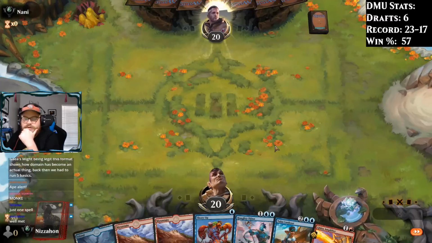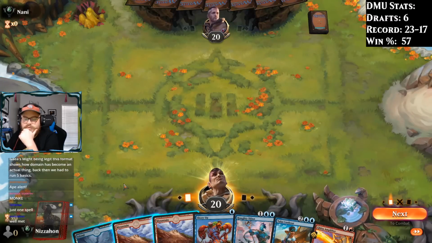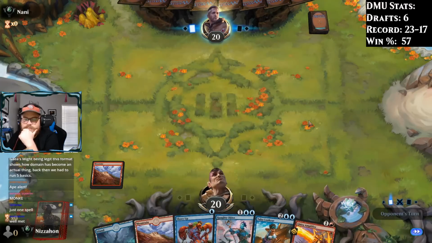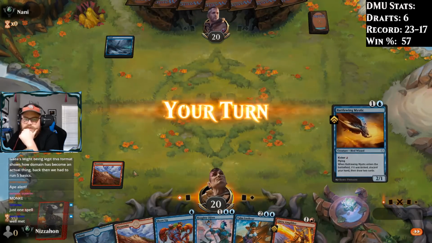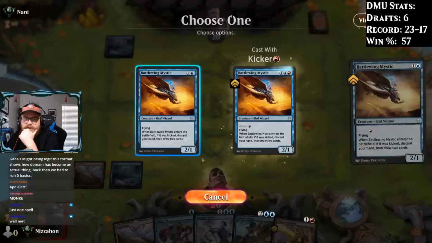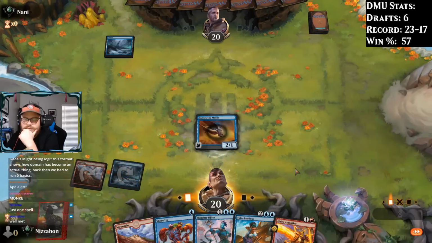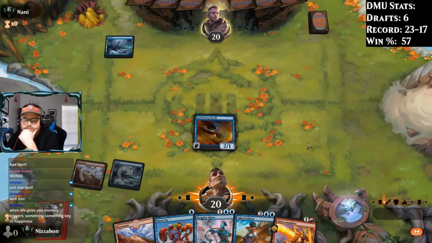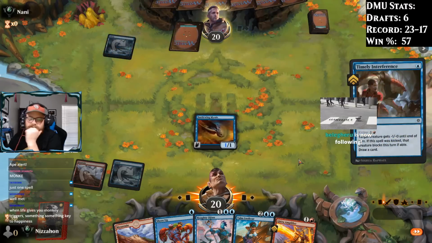Right, looks pretty good. We do need double blue, but we'll draw it, you know. That's just how it goes. You just draw the thing you need. Okay, yeah, I'd say we lead with Battlewing now. They're just going to cycle that away.